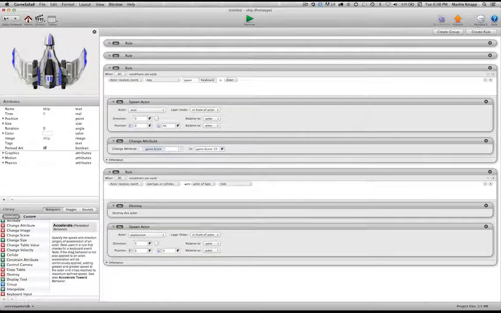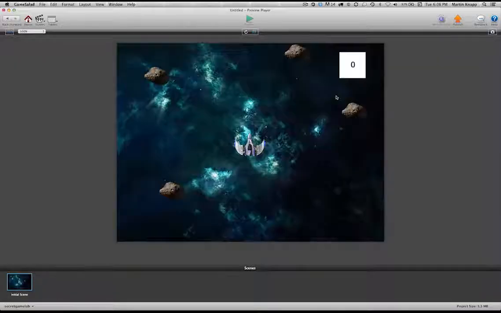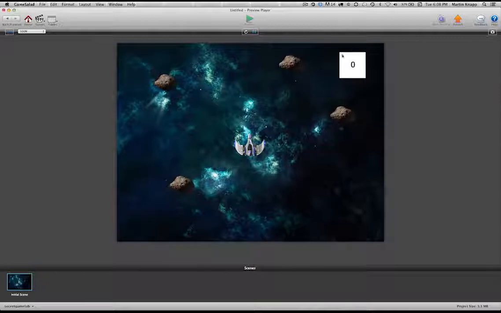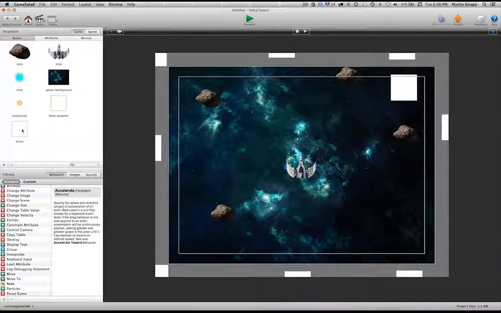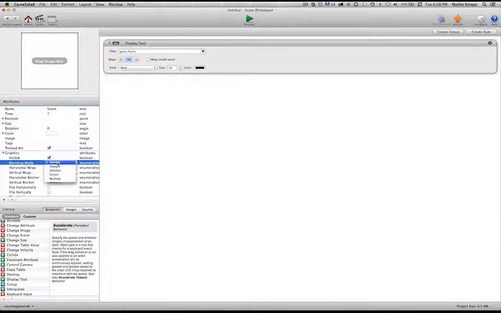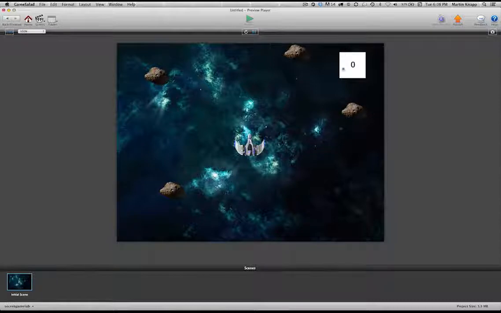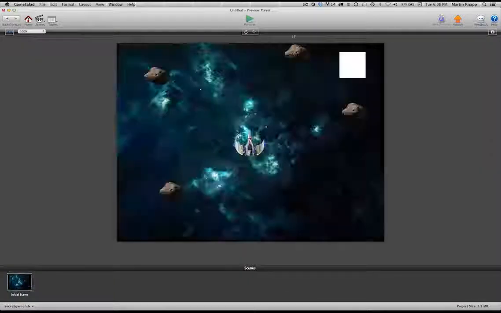So now let's take a moment to quickly adjust the score actor that we've dragged into our scene. If I hit preview, we have this beautiful scene with all this nice graphics, and then we have this ugly white box here that we want to adjust. So if we double click on the score actor, you're going to notice that you have a graphics pull down here, and you have a blending mode. And depending on the color of your actor, you're going to have different blend options that are going to work for you. So if I switch this to opaque and I hit preview, you're going to see that we still get our actor, but you need to find the one that works for the color of your actor.